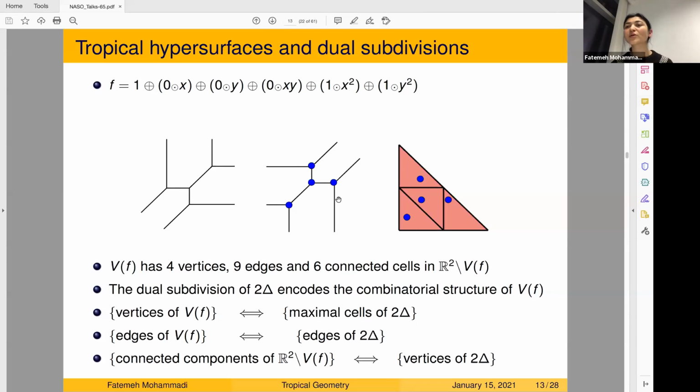So if not, then I'm going to show you how to start from a polynomial. We already saw that if you start from a polynomial, you can draw its corresponding variety by looking at all those points such that when you evaluate them, the minimum among these terms is achieved at least twice. Then we obtain this curve, and we're going to see how to get from this curve to this subdivided polytope.